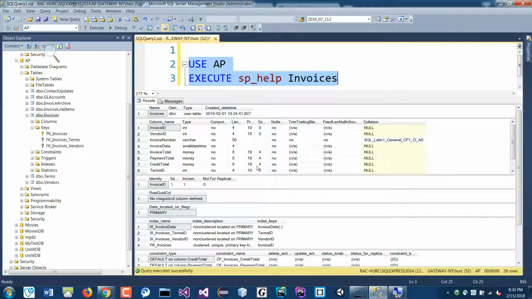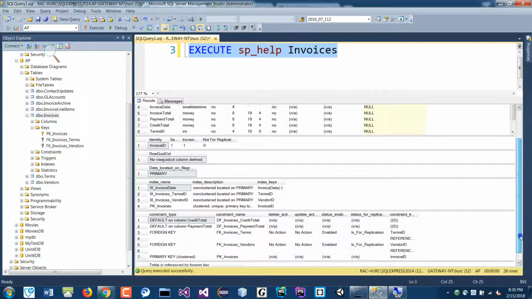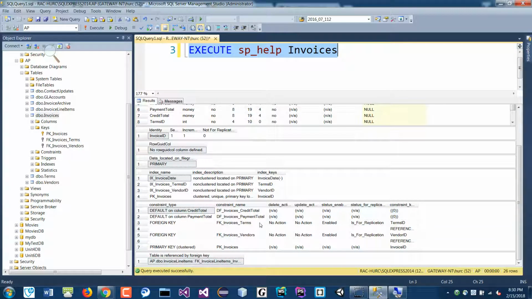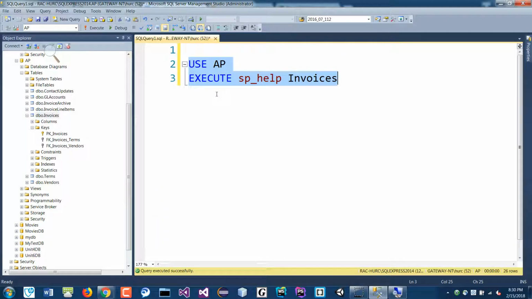And then I also asked you kind of to do that for the assignment as well. As you notice, you can see that it also shows you all these keys too. It just shows more information than what's needed. Okay, if you just want to know the constraints, only show this part here, then put the help constraints here. And here's the row GUID ID I showed you earlier. Just want to show you that one.